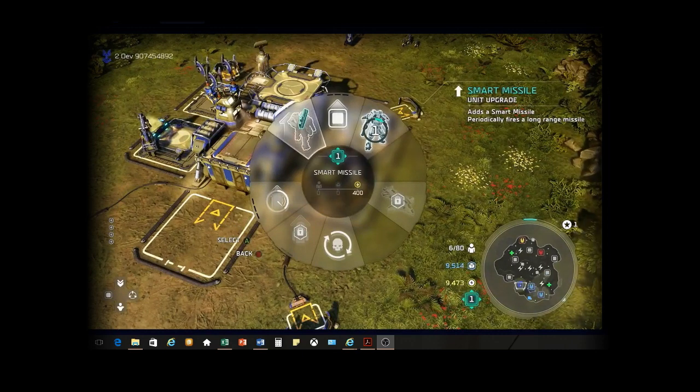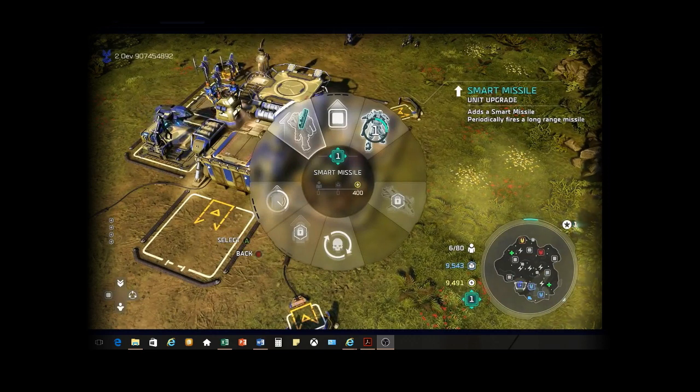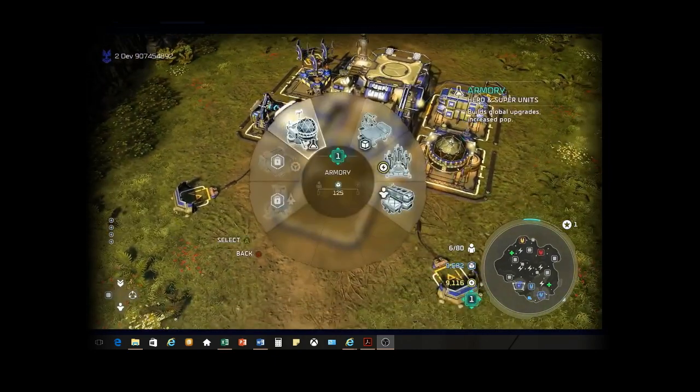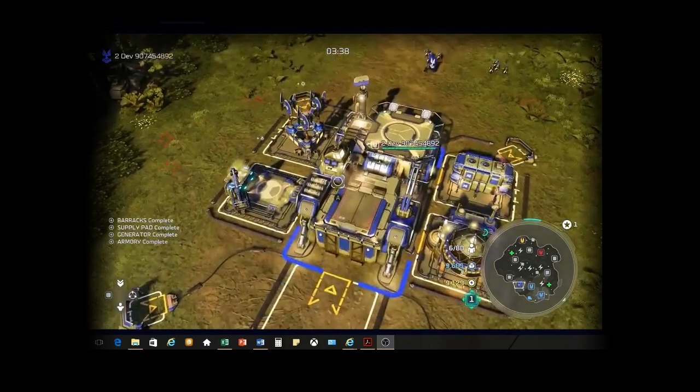So he's cranking out Sergeant Johnson here. They can add a smart missile. He adds a small aura healing ability, and he has an additional upgrade after that. We've got a few more upgrades as well that we'll see here in just a second for the Mantis as well as the Colossus, which are both built from the garage, as we would pretty much expect them to be.